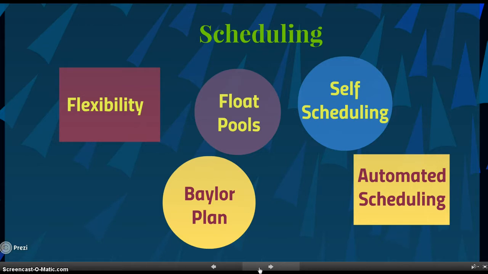Another type of staffing or scheduling that we have is automated scheduling. It's where a computer system contains all the patient information and patient acuity. They have them ranked on acuity levels. And then it has the nurses ranked in levels of strength, expertise, and experience. And then the system automatically places nurses where they're needed. Whenever there are gaps, you can fill in with supplemental staff such as PRN nurses or float pool staff, or you can do an open shifts thing and have people pick up hours that are available.